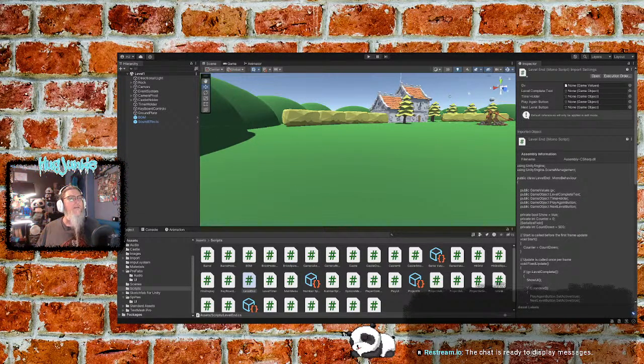Main project settings, player. Oh, okay, this is where I found some of the settings before. Resolution and presentation. So the full screen mode is full screen window, maximized window or windowed.